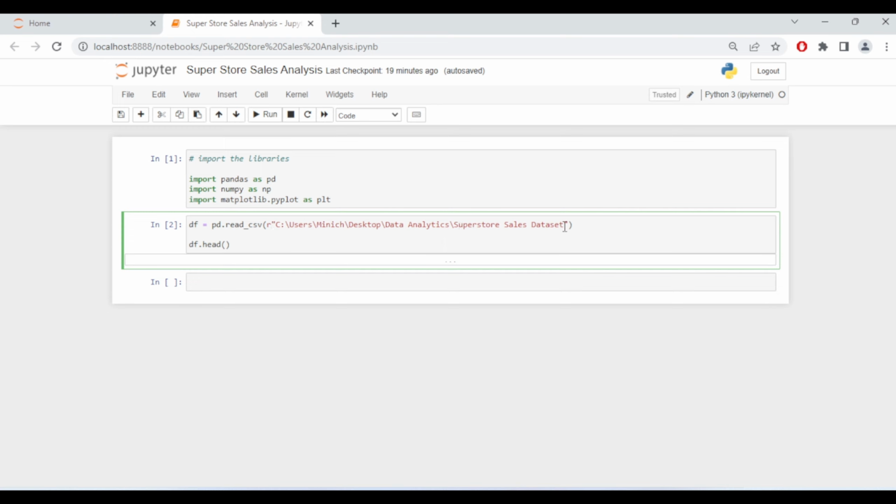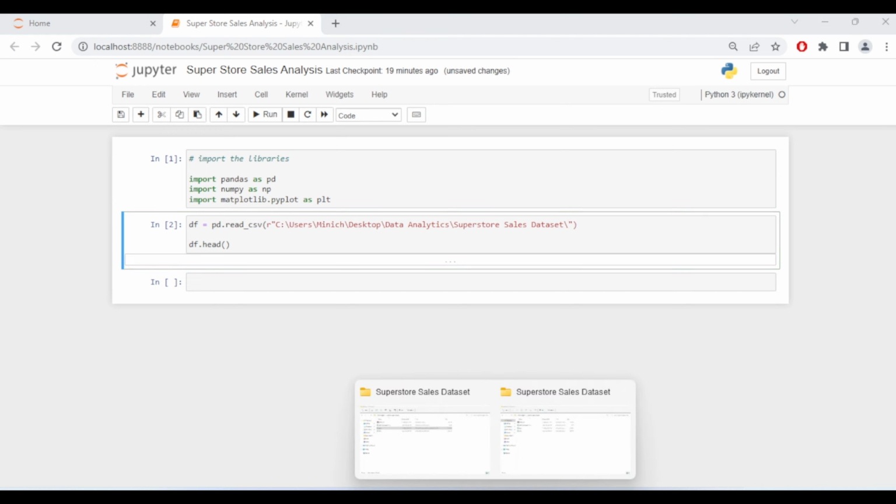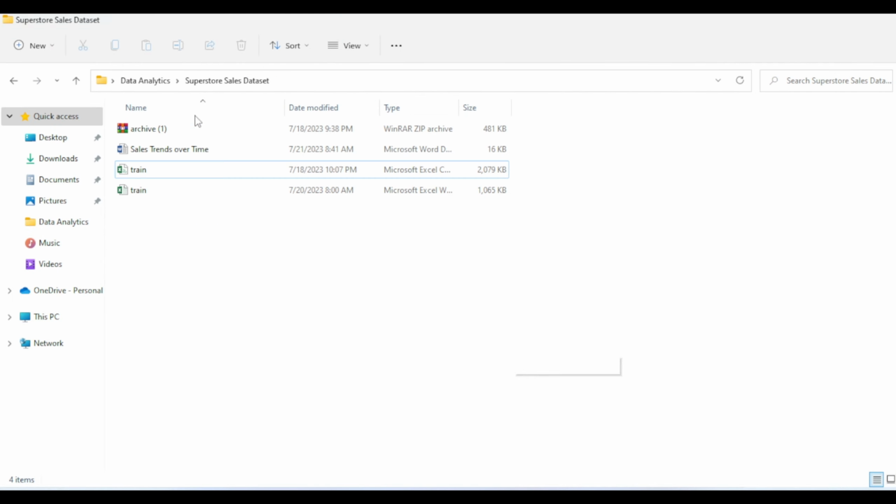After the Superstore sales dataset, we're going to put another backslash, and after the backslash, we are going to copy the name of our dataset. Mine is train.